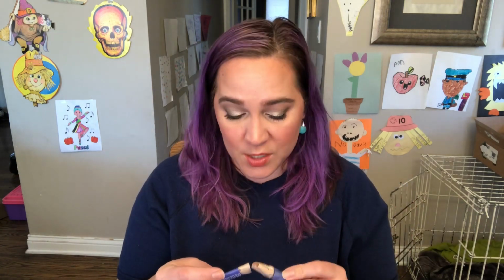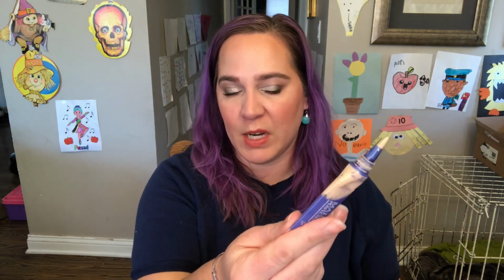My other empty for today is this Rimmel Match Perfect Concealer. Ooh, did I enjoy this very, very much. I cut it open and scraped out every last bit of product that I could reach. I liked it so much. I don't have a problem with this brush tip applicator. I thought that was kind of a nice feature. I know some people don't like that. I liked everything about this product.